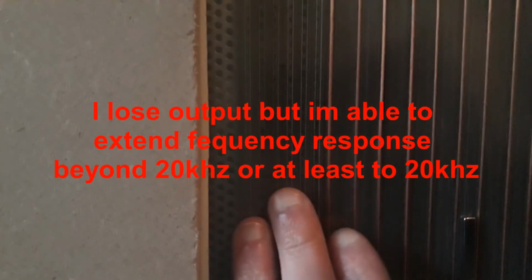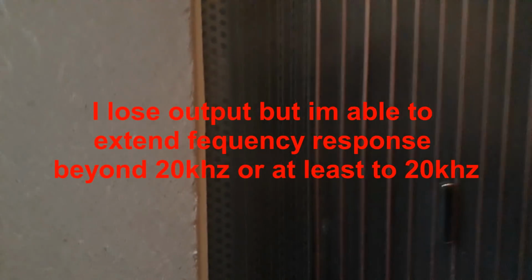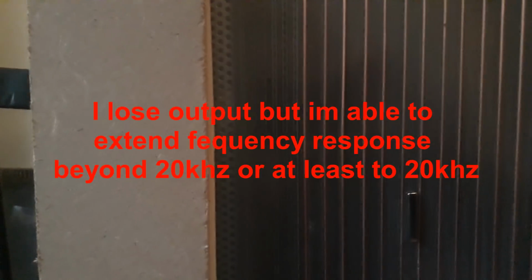Yeah. Oh, also, I used two for the tweeter. It's hard to see, but it's not a tri-coil or a tri-wire, but I used two. So none of the wires are exactly in the middle of the gap, and I lose output because of that. I know this, but because they're spaced apart, I used two rows and then put them in parallel, so I got 4 ohm.